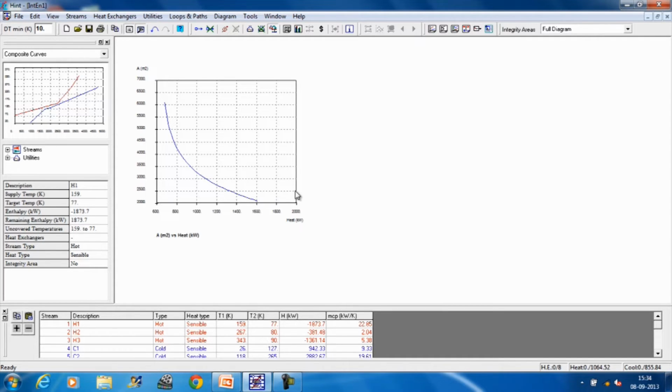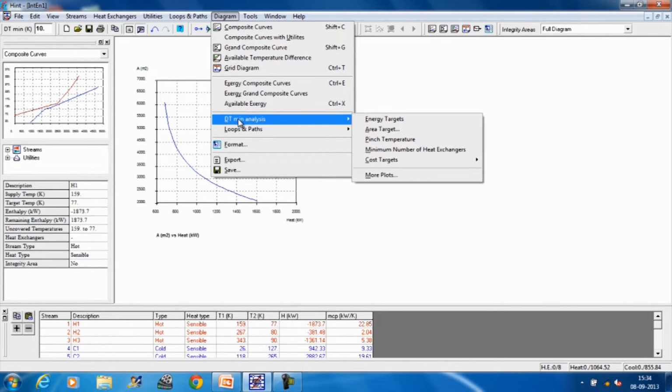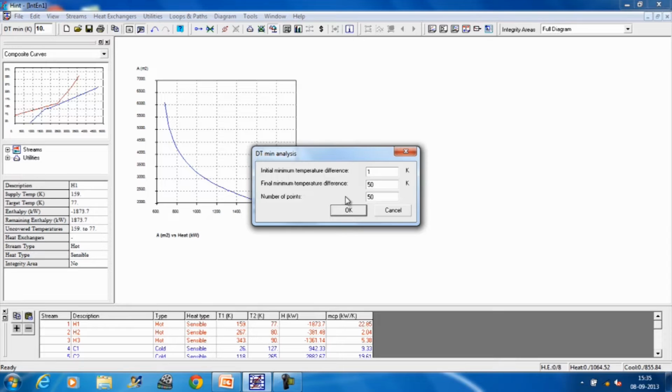So we can go to the diagram, we can go to the delta T minimum analysis, and we can go to the energy target. It says what is the minimum value of delta T minimum you want to take. Here we have taken it to be 1, and the maximum value we have taken to be 50, and we want to generate 50 number of points in between.